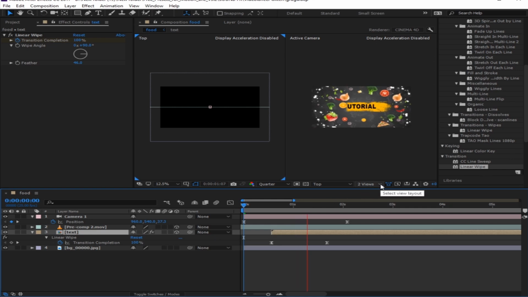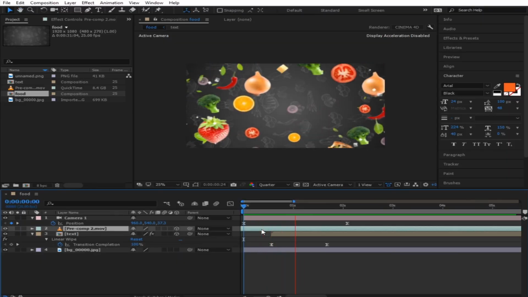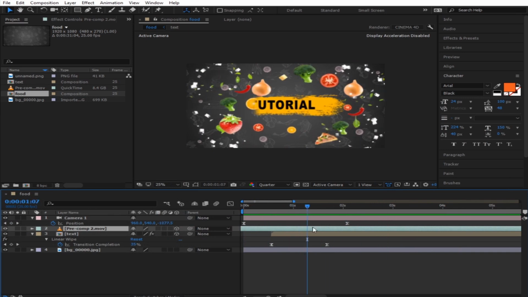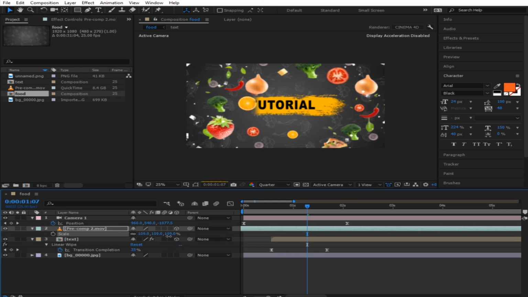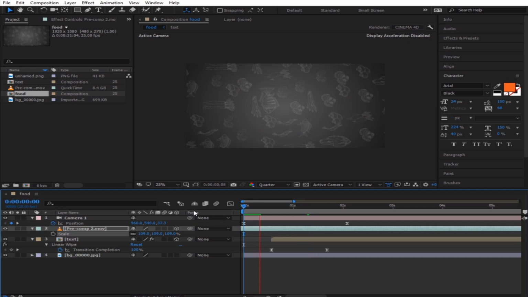Okay, I'm gonna play it back in full screen and you see how it really looks. And there are a lot of things you can do with this effect, guys. You need to try it out and let me know what you have done. Alright, guys, so we have this coming out. Looks really nice. I like it. So you can always scale up this thing in case you don't like it there. You could adjust it like there or like there. It's actually best on you. Alright, so we have something nice coming out already.